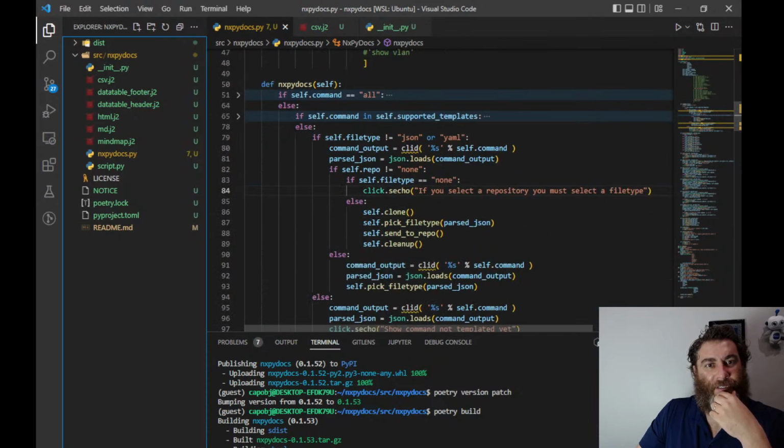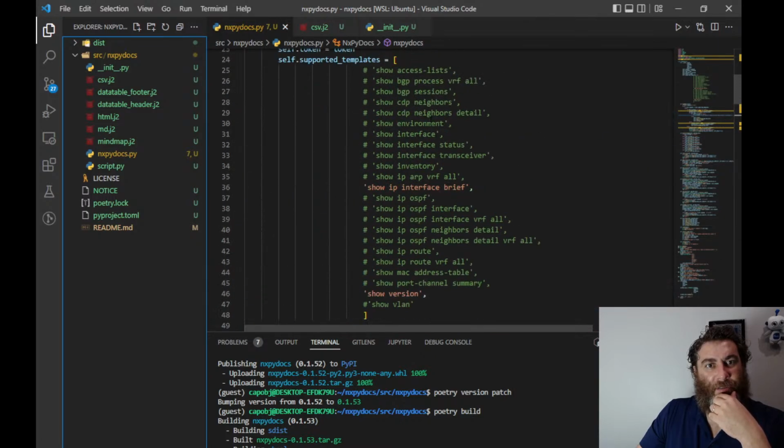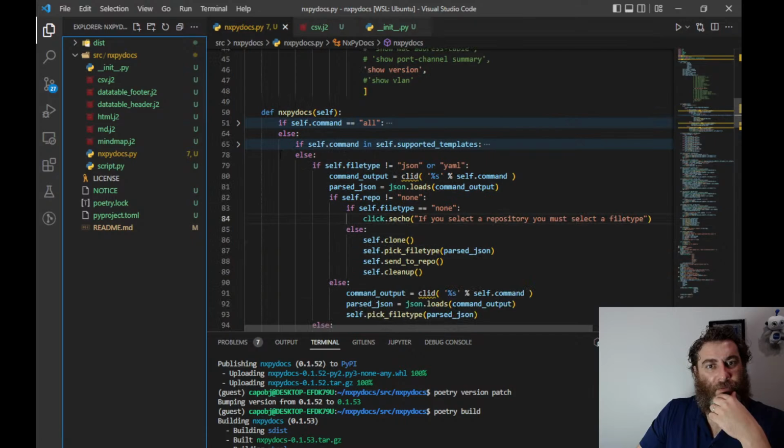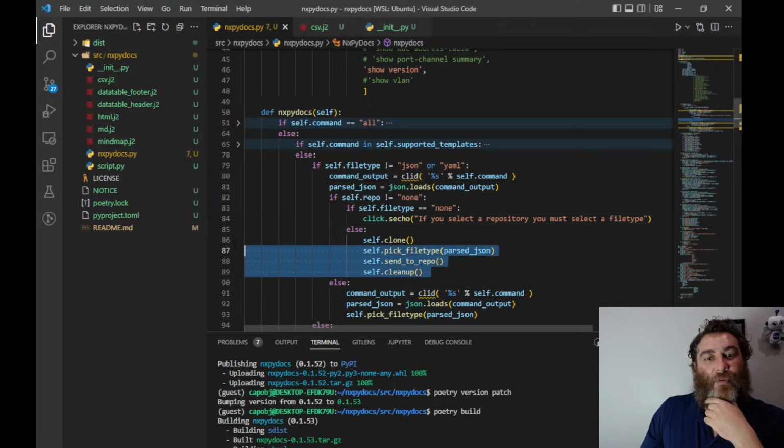So what it should have done is say, if self command in self supported templates, but it's not in self supported templates. Else, if it does not equal JSON or YAML, yeah, see, file type does not equal none. So then it went ahead and moved to this code here.